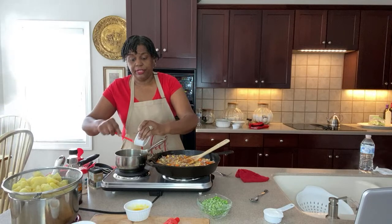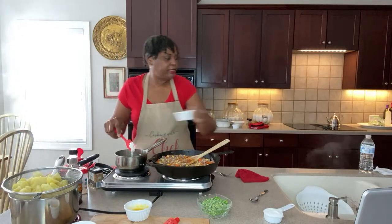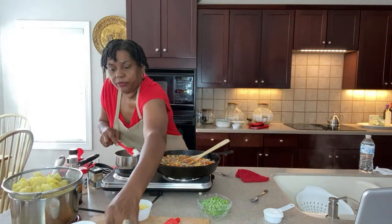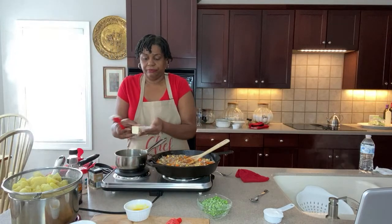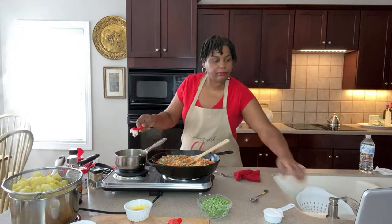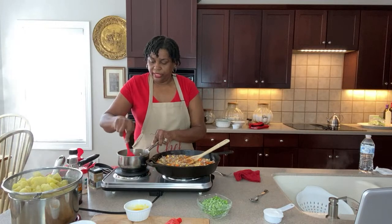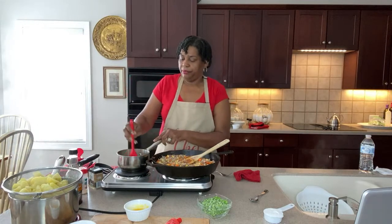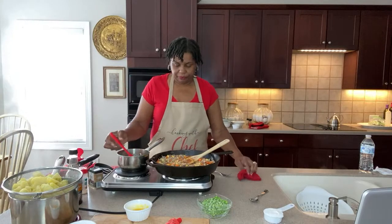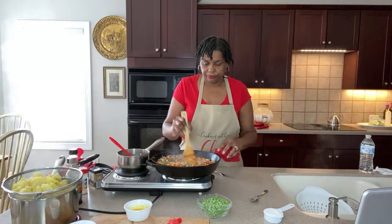This is a little sour cream going in here. So you want to heat it up. Doesn't have to be super hot, but get it well blended and heat it up. And we're going in with a half a stick of butter. Let the butter melt and the sour cream blend in really well. Give this a stir.